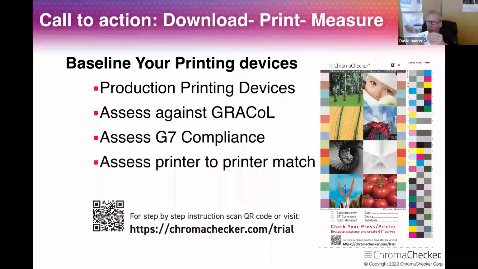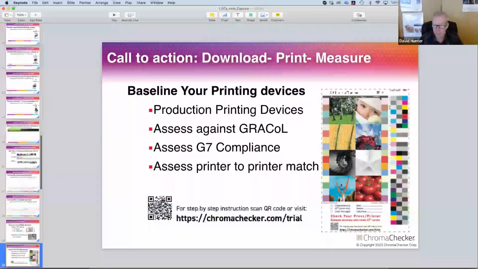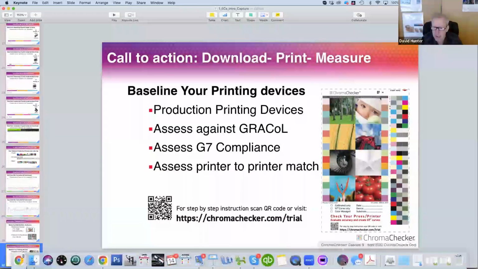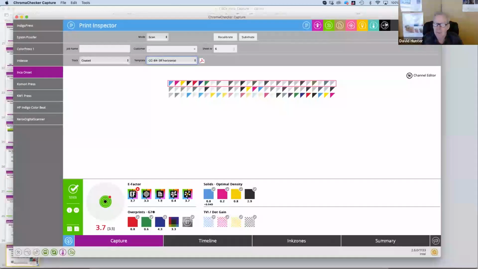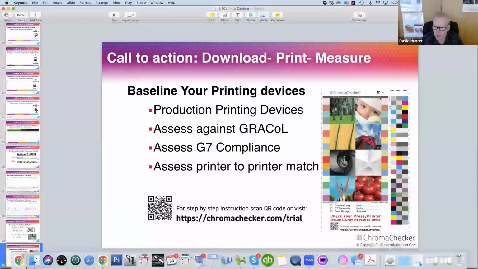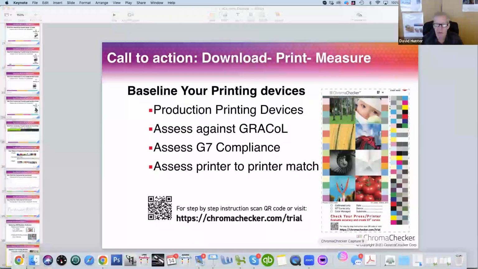And then ChromaChecker will tell me the conformance, the 5th C, of this data in terms of how close this print is matching a given reference condition. And because it's a CC84 target, I can use ChromaChecker Capture to actually iterate my G7 curve. So let's show how to do this. I'm going to skip out of my presentation, and I'm going to go into my capture software, and let's do this. I'm going to quit out of my capture software so you can see how it works.